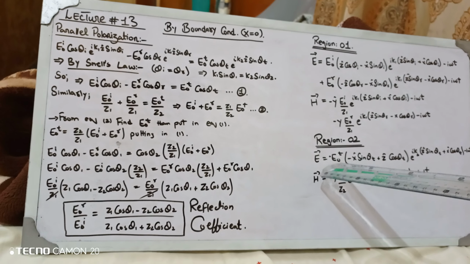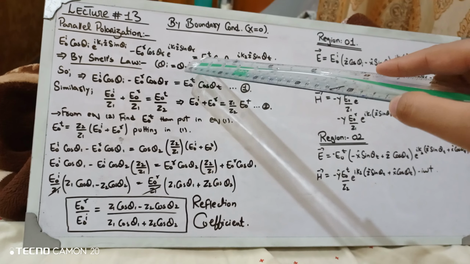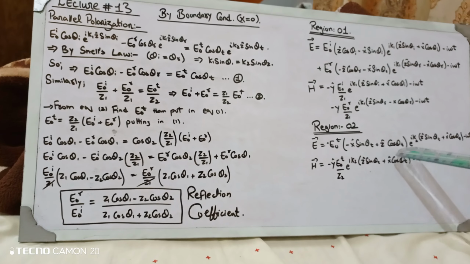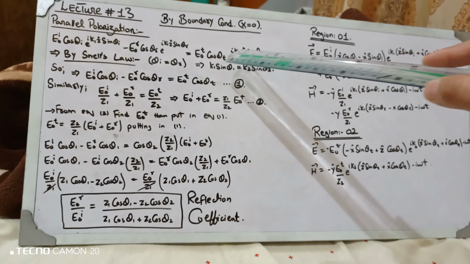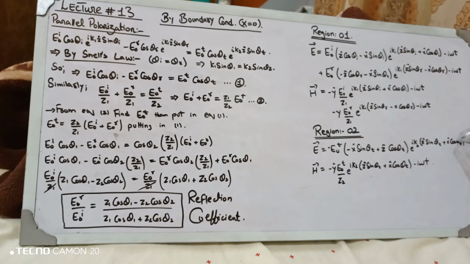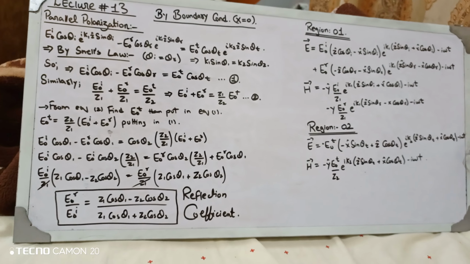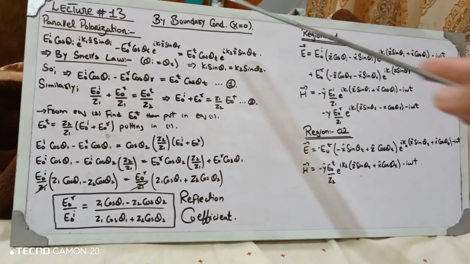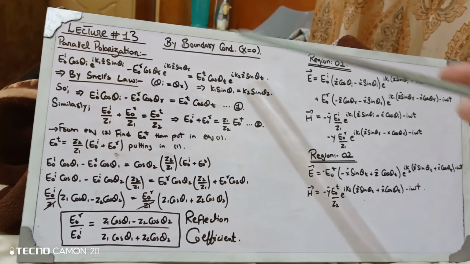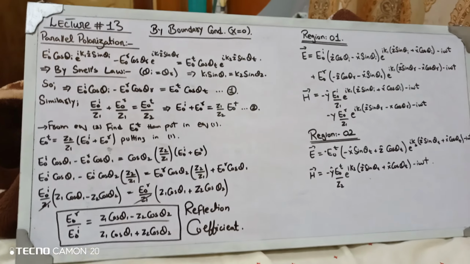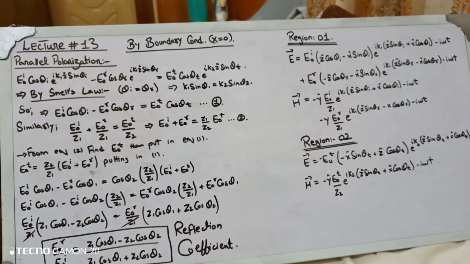In the transmitted part, this is E naught t, so it is E naught t, and this x term becomes 0. You will only be left with cos theta, because z is also 0, so cos theta t, e power iota k2 z sin theta t, because this x cos theta t is 0, because x is 0, and e power iota omega t we are taking common. So you will only be left with this. So this is our final equation for the case when we apply the boundary condition on the electric field, because you know that the tangential components of electric fields are equal.